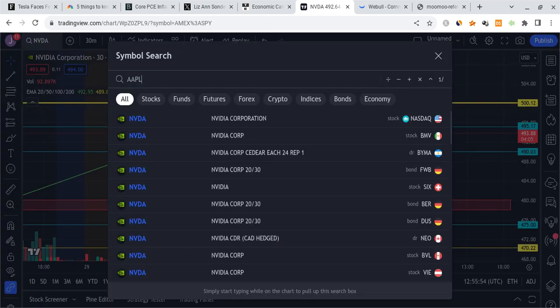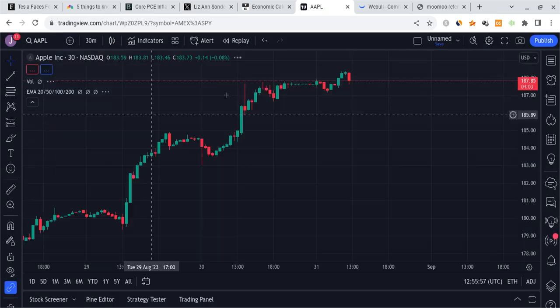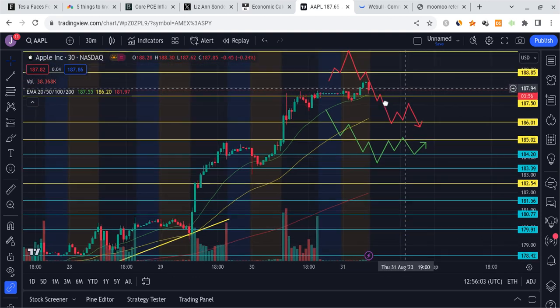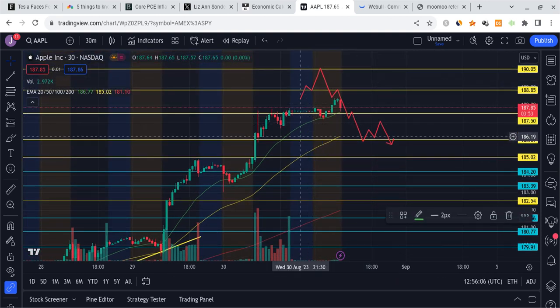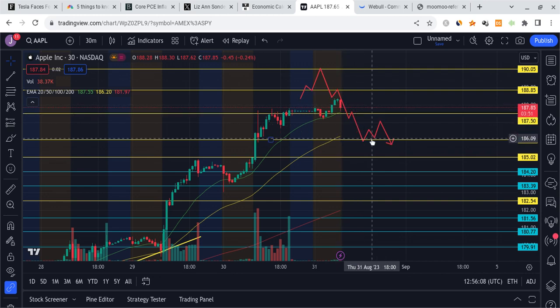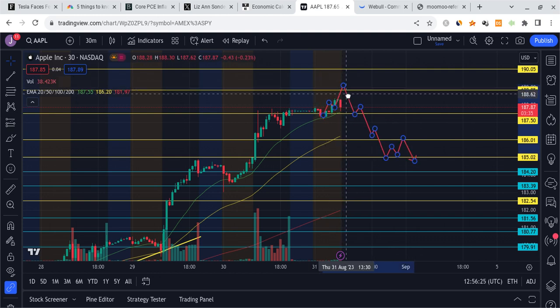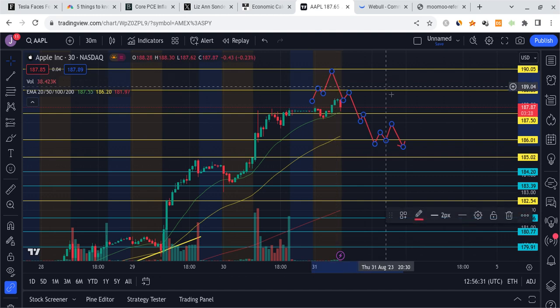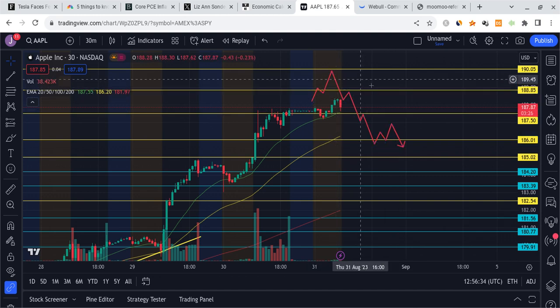For Apple, I want to mention it could push a little bit higher before we come down, or it could just be getting ready for downside. I'm thinking either Apple is going to be downtrending from here, or we get one last pop into the 190 area — about another dollar fifty — and then we come right back down. It's looking like we might come short of filling this gap and just start downtrending from here. I'm leaning more bearish for the market overall, because while we can pop a little bit more, we're likely going to see some downside.